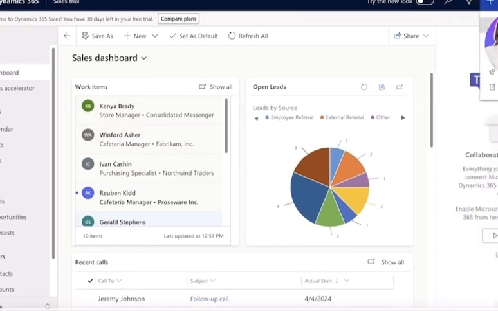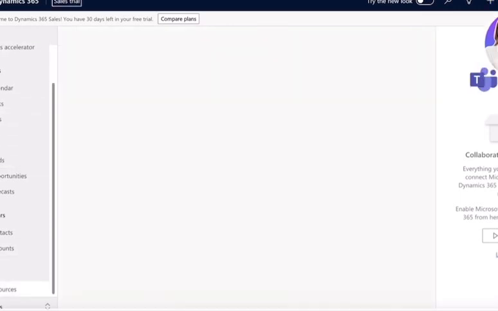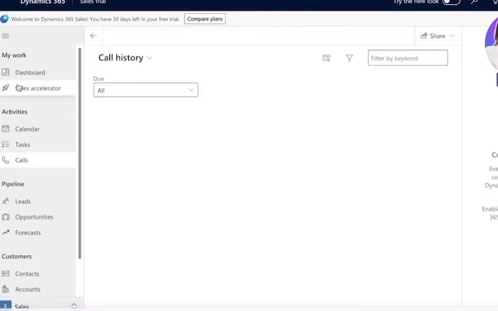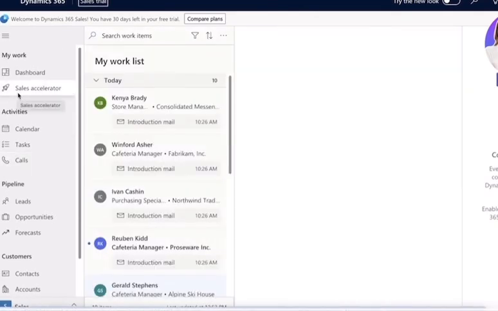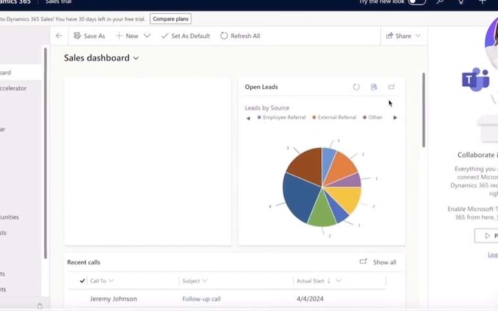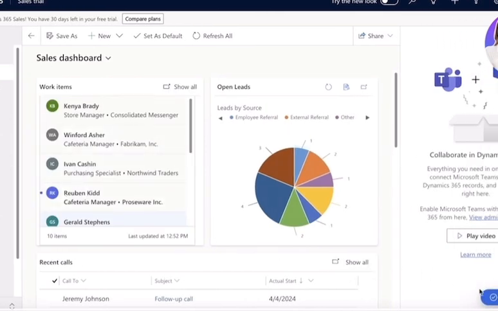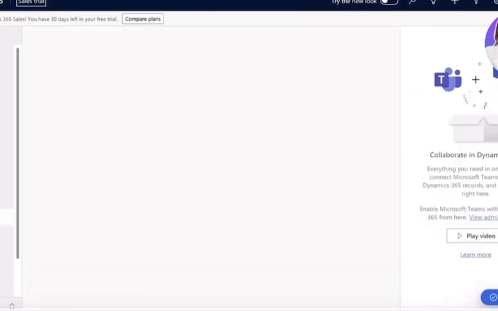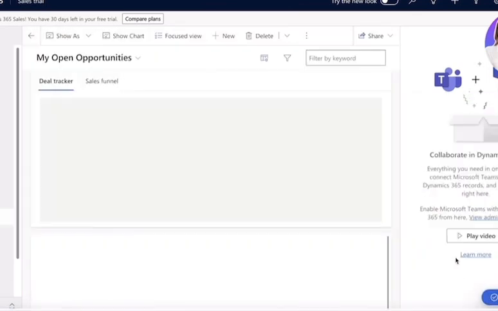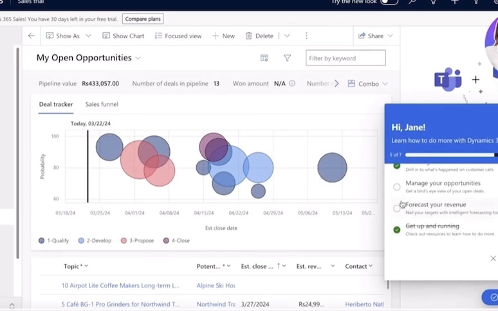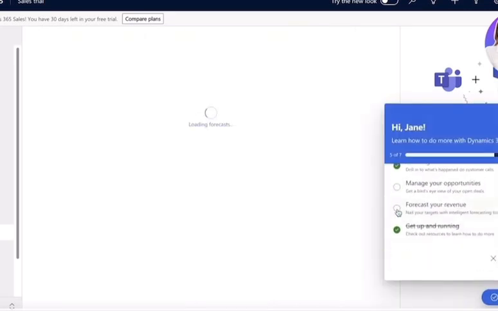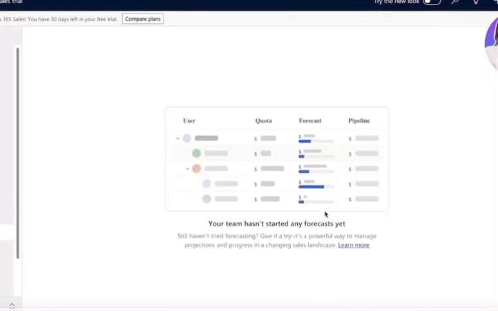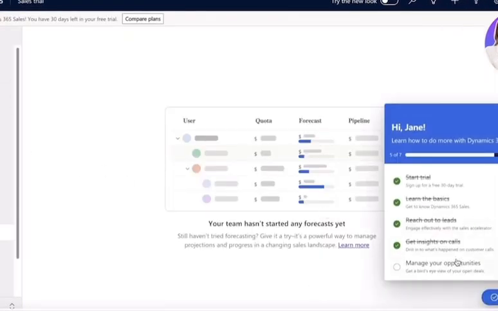It's really something that can seem like a really big task, but it can be done in honestly a couple of hours. It can take you a couple of hours to set up the initial basics of your 365 data. Keep in mind, this is all sample data that you can remove as well. So you guys can see you have all of these tours available, manage your opportunities, you can manage your forecast, your revenues and more. And once you have completed all of your tours on Microsoft 365, you can go ahead and proceed with your own account with your own data that can help you in managing your business.